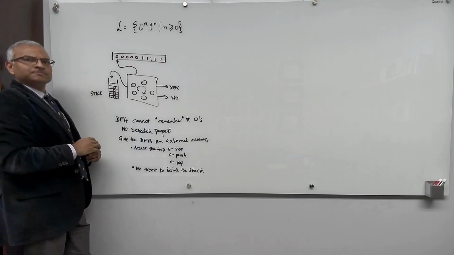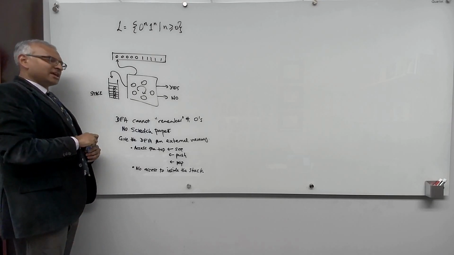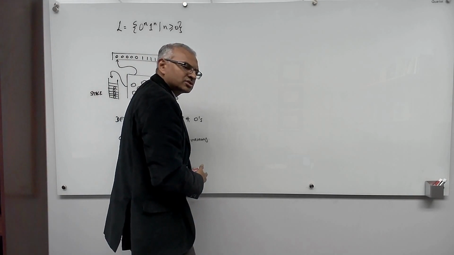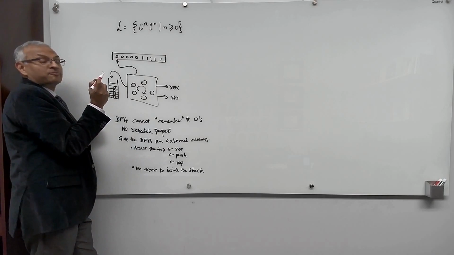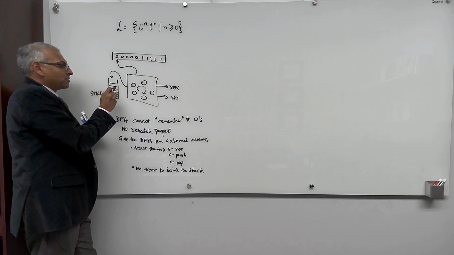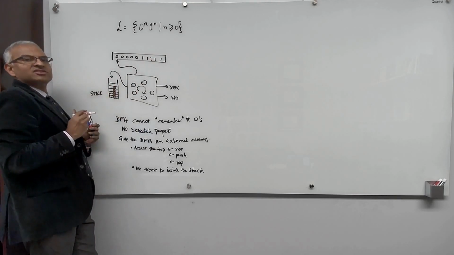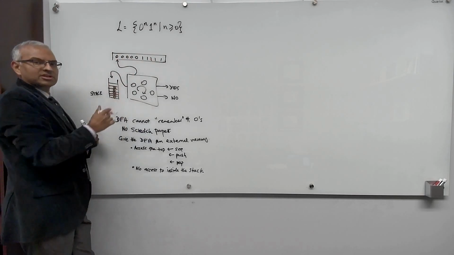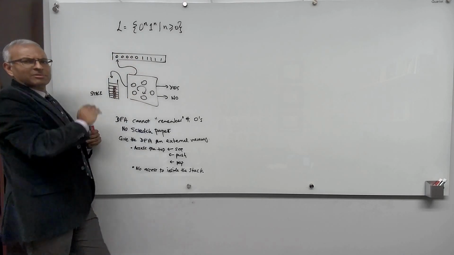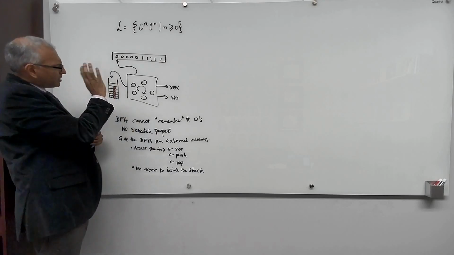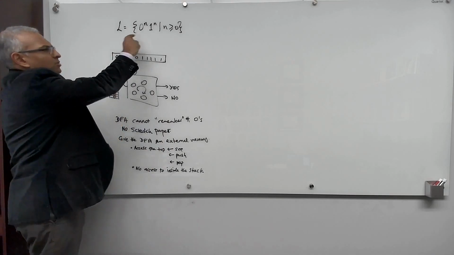Now, the moment I see a 1, I say, it's time for me to start popping from the stack. How do I implement that in the DFA? I change states into a new state which says popping from the stack. So every time I see a 1, I now pop. I can only pop from the top, but that's fine. I pop, then I pop, then I pop, then I pop, then I pop. And at the end of the string, I check the stack. If it's empty, I say yes, all my operations succeeded. If anywhere during this process some error occurs, I immediately know the string is not in my language and I reject. So we see how a very primitive stack memory allows the DFA to solve this problem.